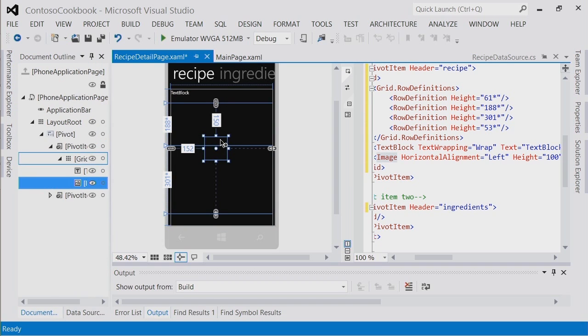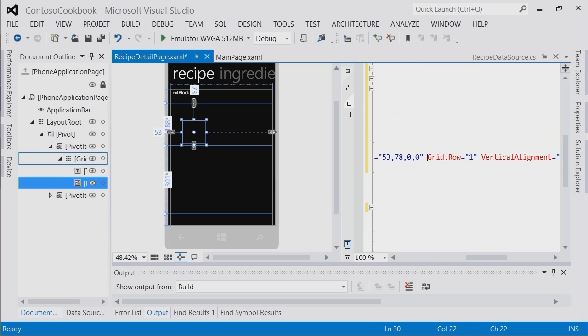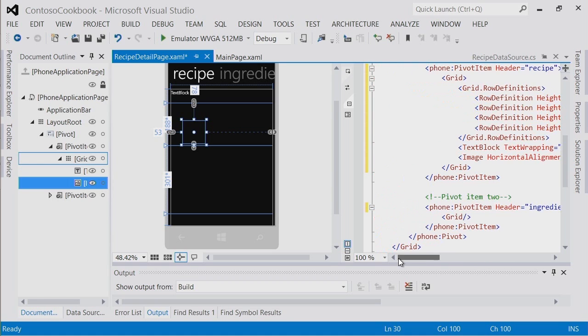So you can actually position things. If you just drag it up, you see the red line there on the bottom. That means we're focusing it into that row of the grid. So image now, if we scroll over to the right, in the XAML, you can see that has stuck that into grid.row equals 1.